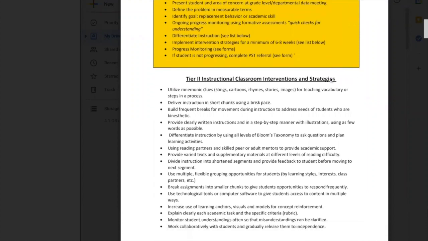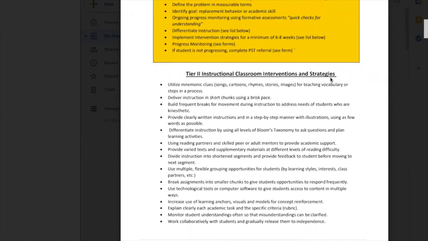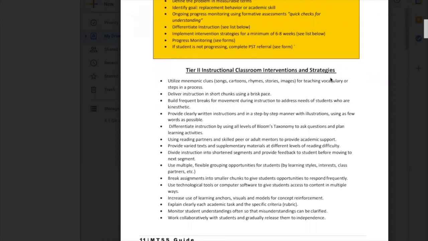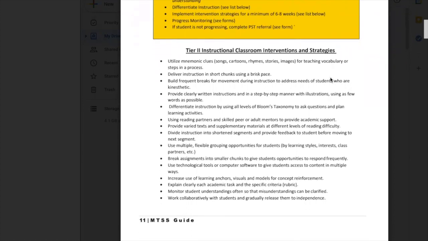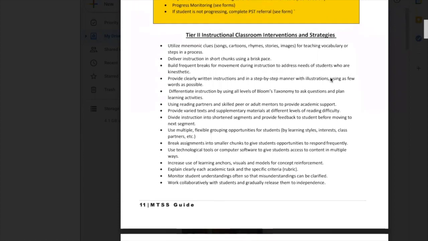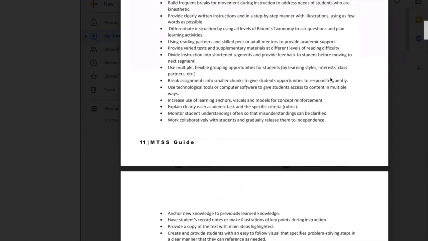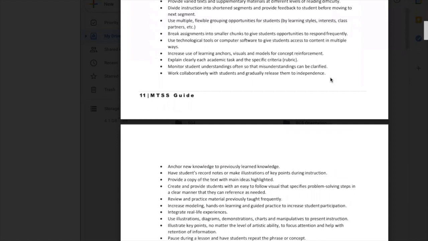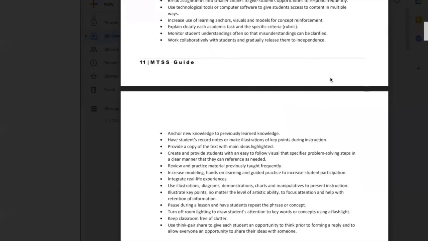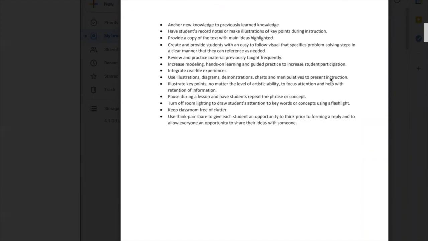And here are some of those, like using mnemonic devices, grouping them in certain ways. And again, you'll have a copy of this for your review. Just going to scroll down so you can read through that on your own.